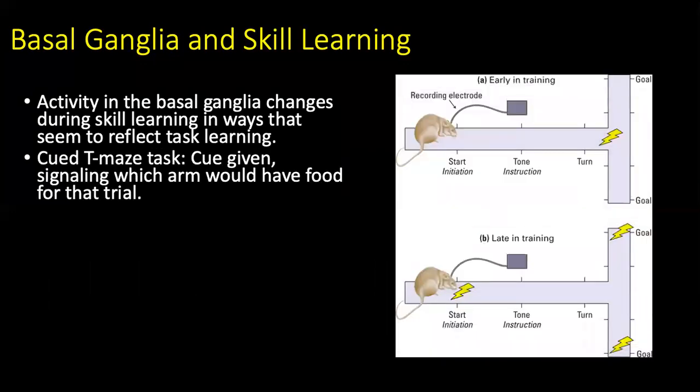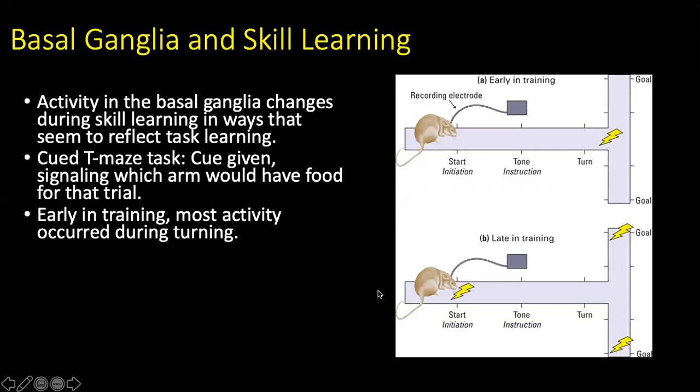And activity, like we mentioned, seems to change if we're recording from neurons as well. So this is a slightly different type of maze that we have here. It's called a cued T maze, and we're recording from neurons in the rodents as they're performing this task. They're basically learning that a certain tone indicates whether they're going to turn left or right to get food on any given trial, right? So a cue is given that tells the animal which arm they need to go down in order to get food, right? So we train them on this.